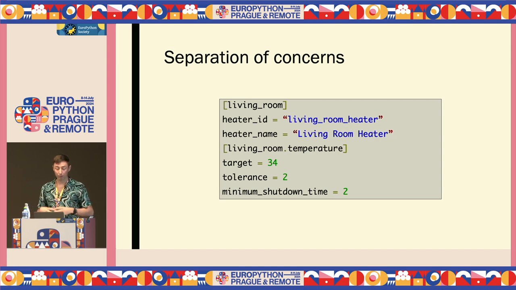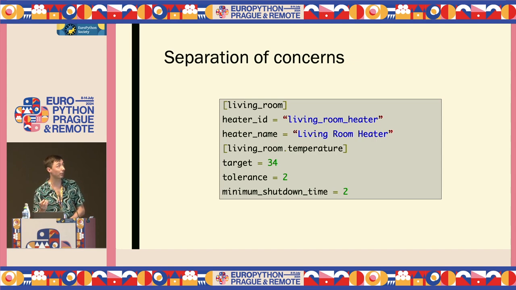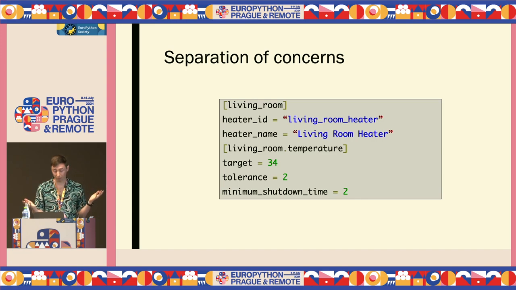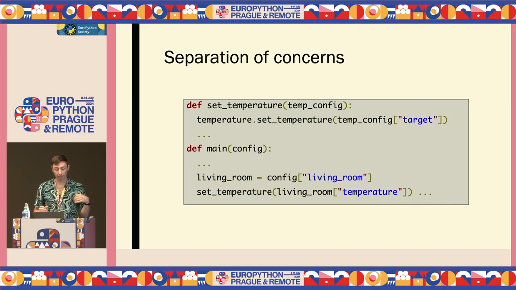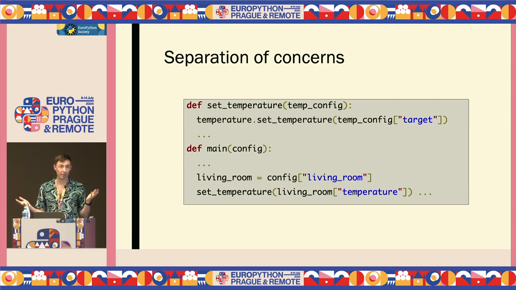A better idea is to force a hierarchy in your configs. This means it can be easier to parse and the same sections can't be repeated — especially in TOML, because if you define the same section twice, you get an error, a nice free runtime check. One really nice thing about this — what I call separation of concerns — because you're structuring your config file in a hierarchy, you can pass part of the config file to your program and not worry about it. The main method doesn't really know how it sets temperature; it can just grab all these values and send them along, and the temperature function actually deals with it.